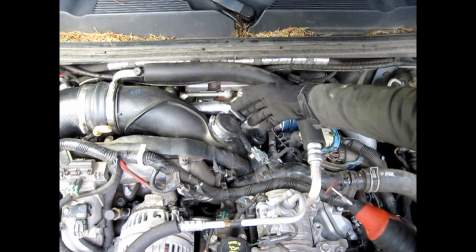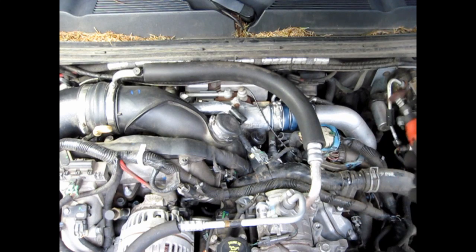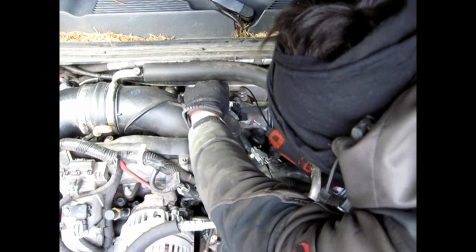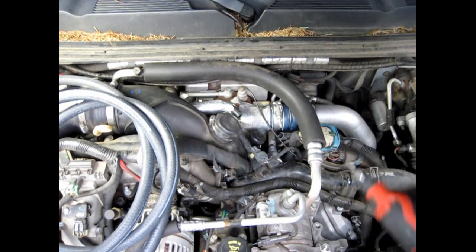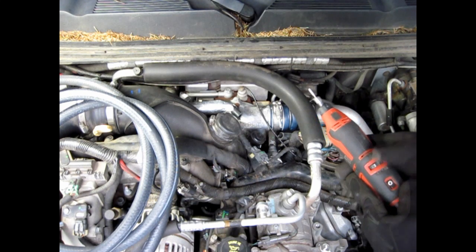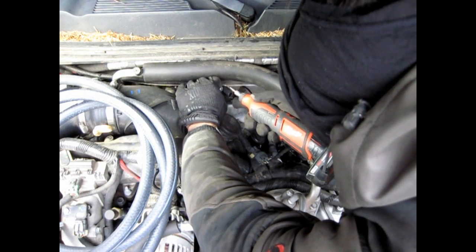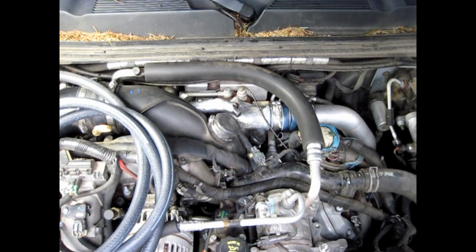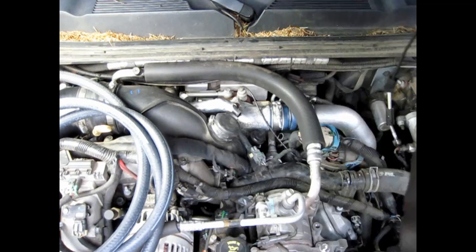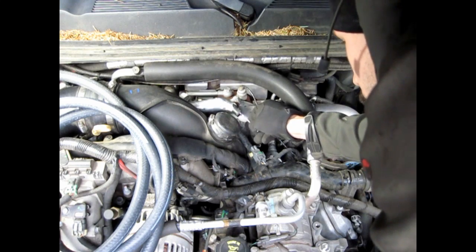This pipe right here, it's 5/8 back here, but it flares out a little bit out here, so I'm going to have to cut a little bit more off. I'm going to taper both of these tubes so that the hose will slide on there. And if you do this with a Dremel, keep the speed down so you don't just melt the plastic. I'm going to use some sandpaper to smooth the edges out. Now I'm going to use some Q-tips to clean out the dust that I created by cutting and grinding in there.